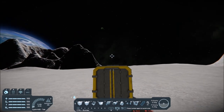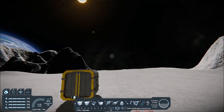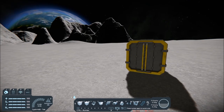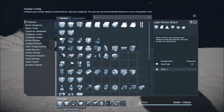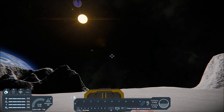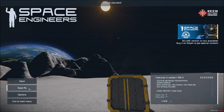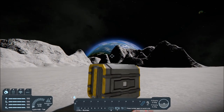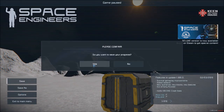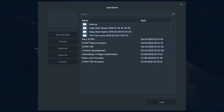I'm going to save this right where it is. There's nothing further I need to do other than to clear out my toolbar. To do that I'll hit G, right-click all the items to start with absolutely nothing, then use Ctrl+1 and Ctrl+2 to flip between toolbars and hit escape. Now my character is set and ready to go. Being in creative mode I'm not using any suit resources, so I'll save and exit.